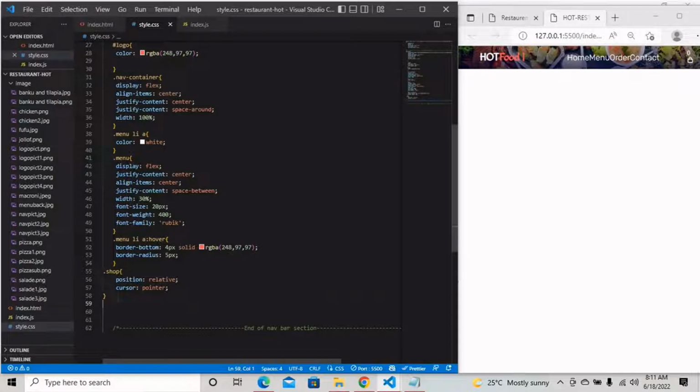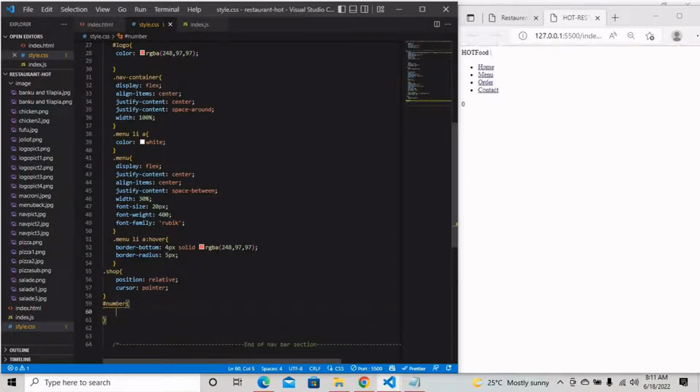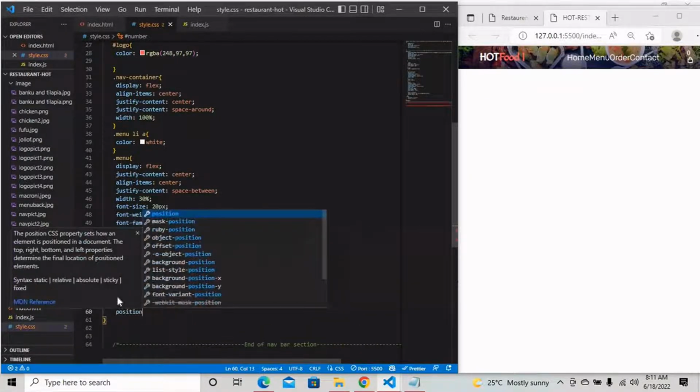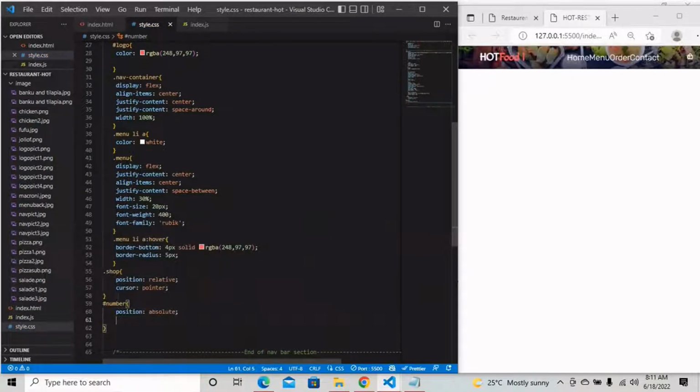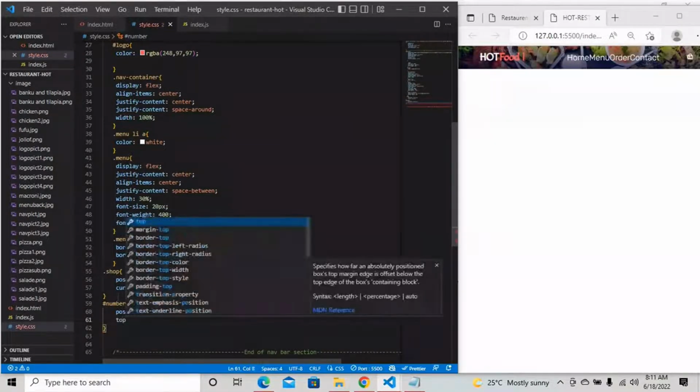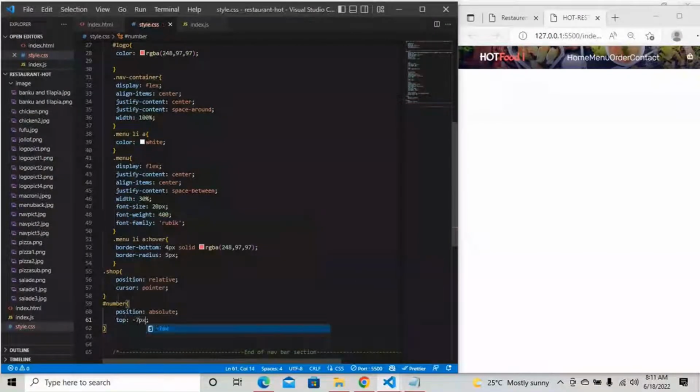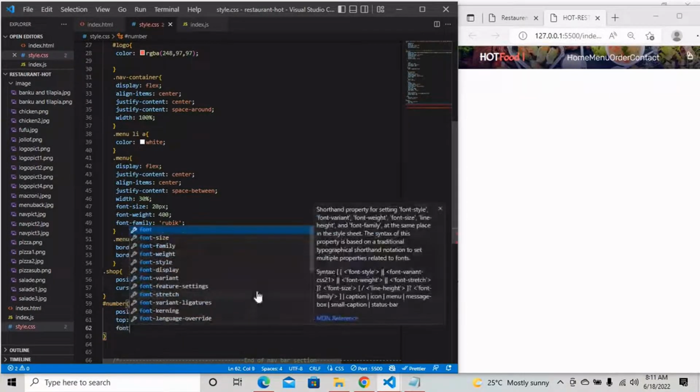So we are going to work on it, so we just use hash number, position absolute, top -7 px. You people can see that as I put up my -7 px, the 0 has moved to the top. That's nice.